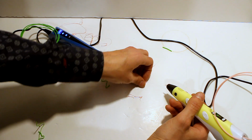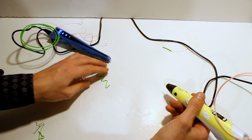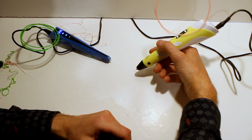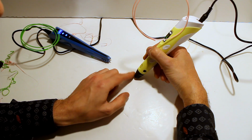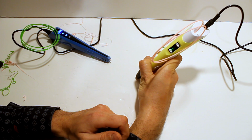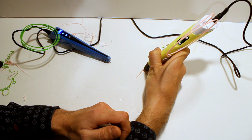A little bit of a tutorial on how I think that might work. Bear in mind I haven't had a 3D printer pen before, I've just had a couple of goes with one. What I would do is probably start off by drawing these things flat. So let's see if I can print down it. I'm going to do a little pyramid, I reckon.